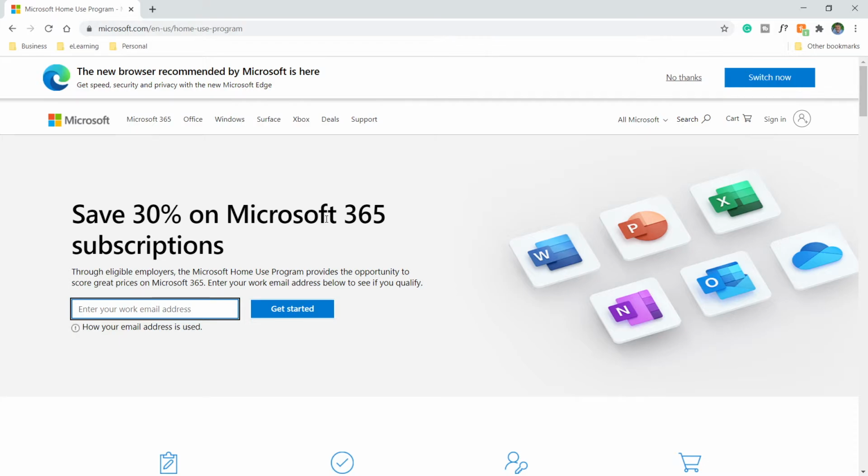It was a better deal back in 2013, but certainly if you're trying to save a few bucks and you or your spouse work for a company that uses Microsoft Office, which is pretty much everyone in the world, you can enter in your email address and see if your organization participates in the home use program.